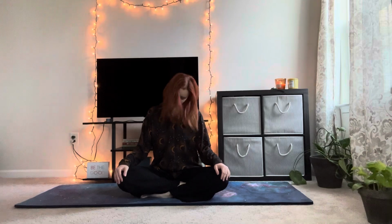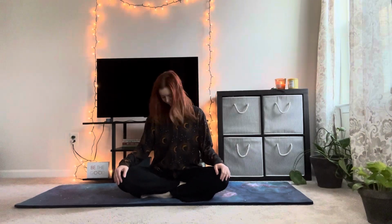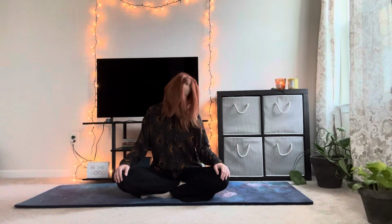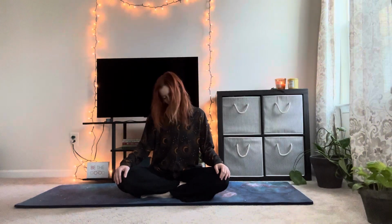If you are ready, let's go ahead and start to take some neck circles, going to the right and then to the left, making sure to take the same amount of circles going in both directions, again keeping it balanced, allowing ourselves to release some of that tension in the neck.